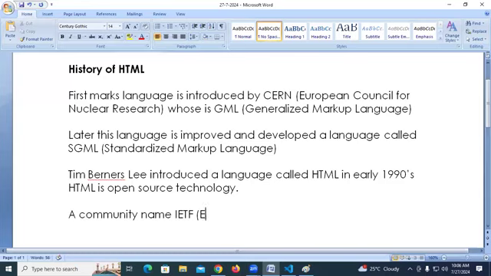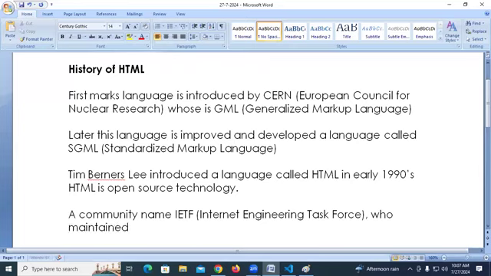A community name, Internet Engineering Task Force, who maintained HTML up to HTML 3.0.